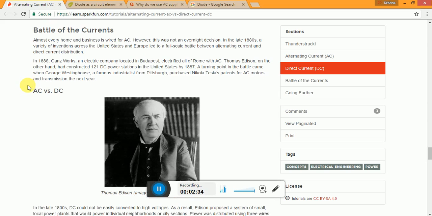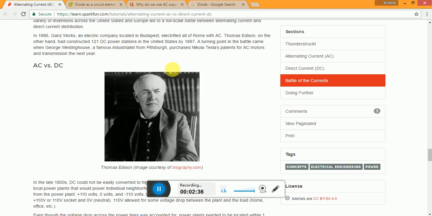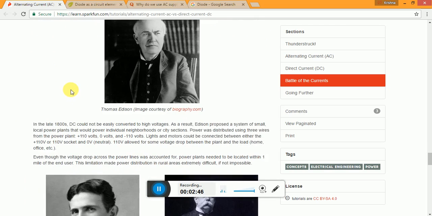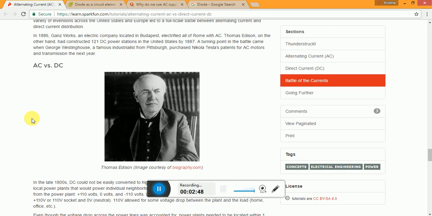Then we had an industry pioneer, and if you recognize this guy, yes, this is Thomas Edison, the bulb guy, who invented the bulb and the telegraph and so many things. This guy was all for DC because most of the machinery and everything that he could build, he was also capable of building stations that support DC. So he did a lot of dirty lobbying and slandering just to push his DC theory forward, despite its after-effects and the disadvantages that were so obvious.